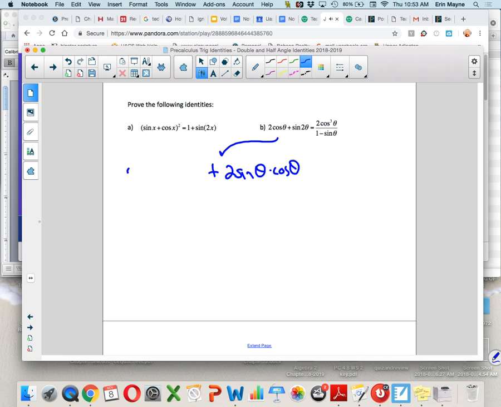For the record, you can leave this over here. Ellie went ahead and split this into cosine plus 2 sine cosine. That's totally fine too. Honestly, I'm with you. It doesn't really feel like there's too much else I can do there. So typically, my next thing to do is to go to the other side.